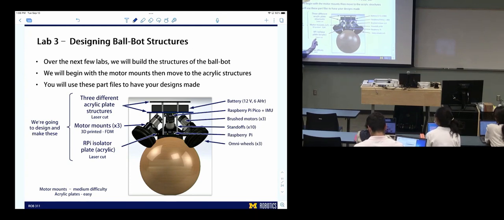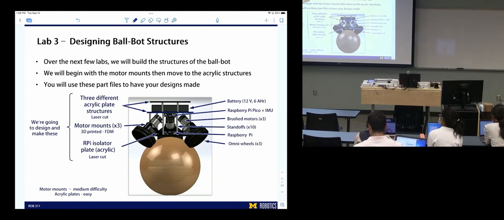And then there's one other small acrylic plate that the Raspberry Pi and IMU, or Pico and IMU, mount to. And that goes here. So basically we have the Raspberry Pi isolated off the structure, held off by rubber mounts.